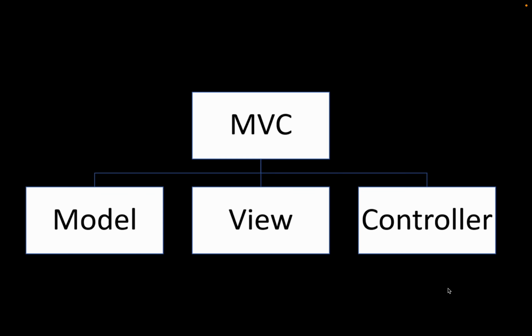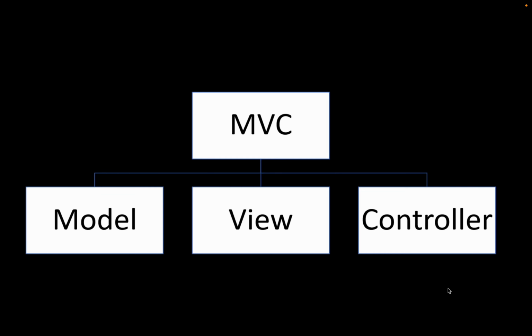So, for example, the model literally handles everything around data and data logic. So the model is literally like the application's dynamic data structure, right? It manages data, the data logic, and all the rules of the application. The user interface, the view component, right? Is literally almost like your front end. The graphical user interface, everything the user sees and interacts with is everything that is captured within View.